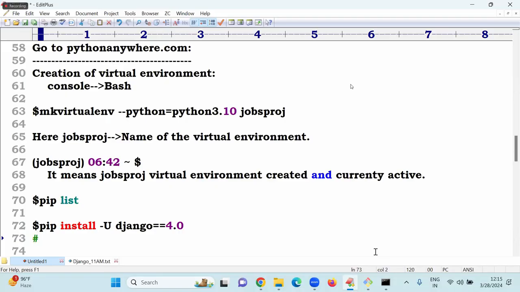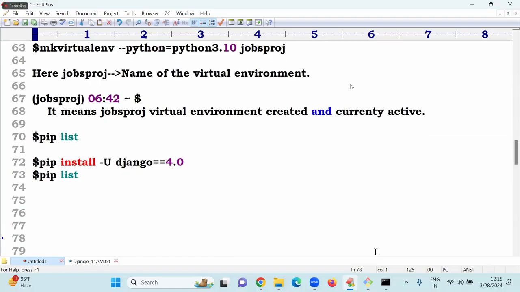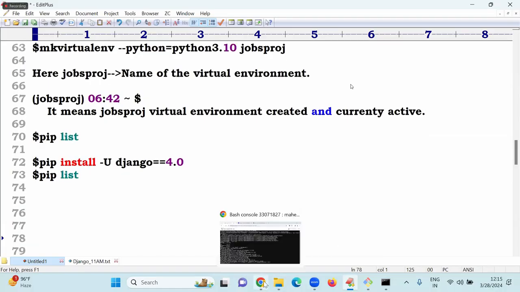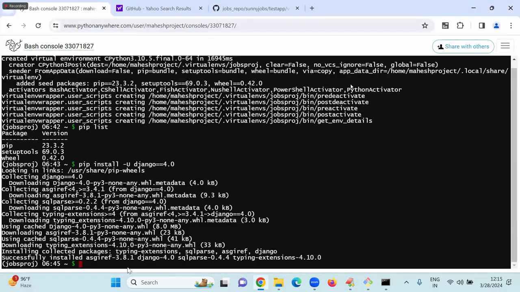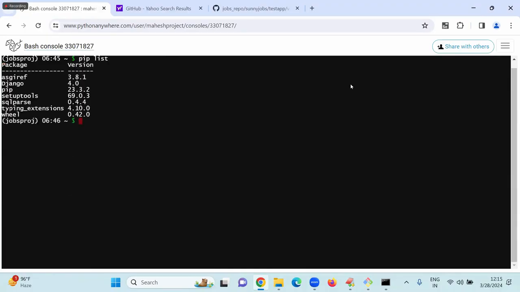After installation, you can ask pip list. It will be displayed. Still installing. Sir, installed successfully. Now you can ask pip list and check it. Django is available there. Okay, fine.